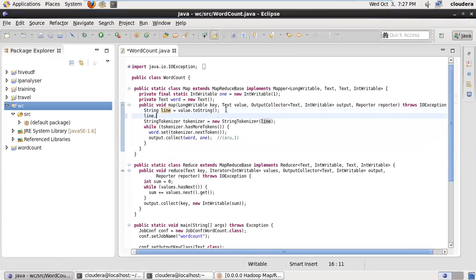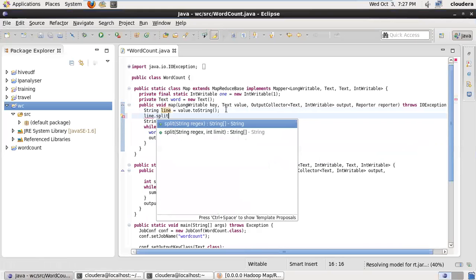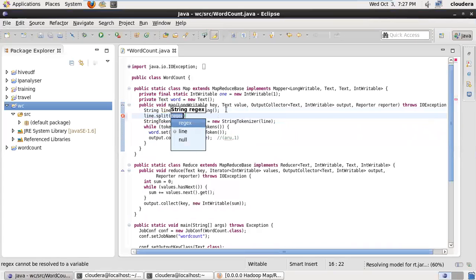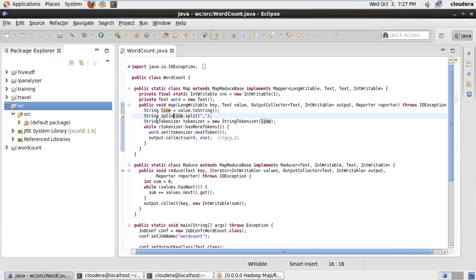All we need to do is line dot split, store it into an array of strings, iterate over it, and give it to output.collect so that it will handle the comma array. We can change it as per our needs. That is the code change.